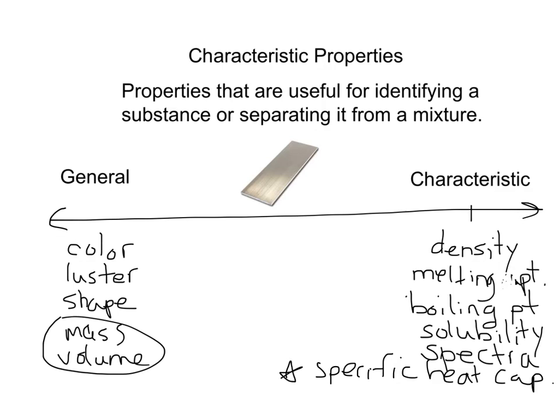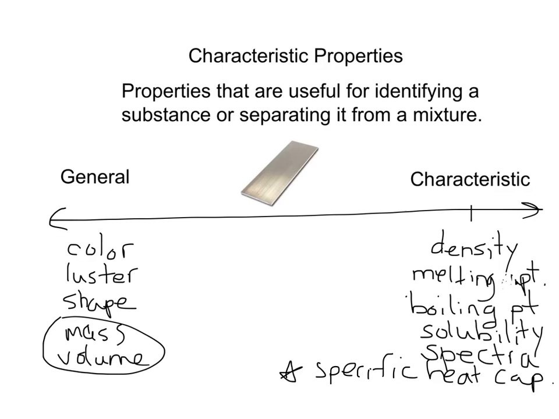And you can actually measure that. Different metals have different specific heat capacities, and that's a really good way to tell one metal from another because they vary so much. And I'll actually teach you a technique for figuring out the specific heat capacity of your unknown metal that you'll be working with. So those are all the physical properties.